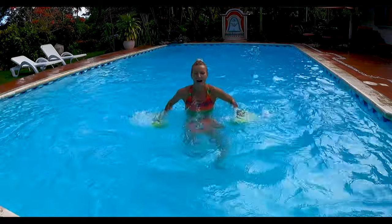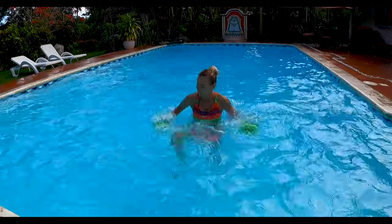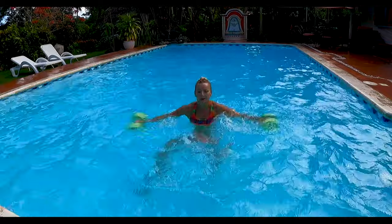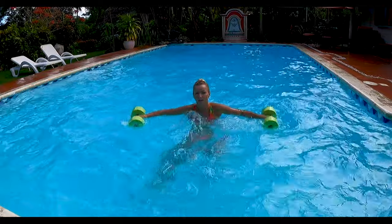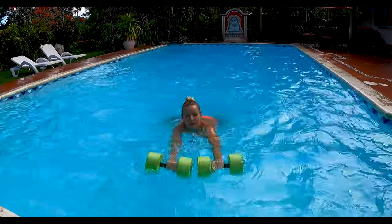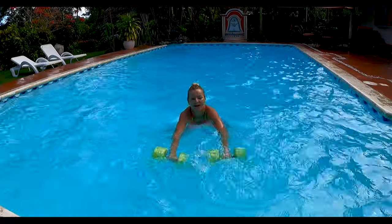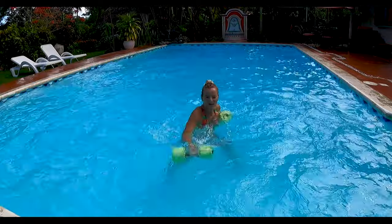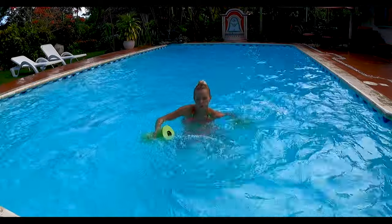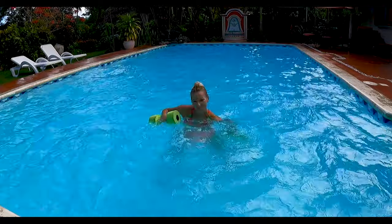Swing kicks back in the house. And roll over, floating. 4, 3, 2. Ooh. Switch side, right side, double jab, uppercut. 4, double jab, 3.